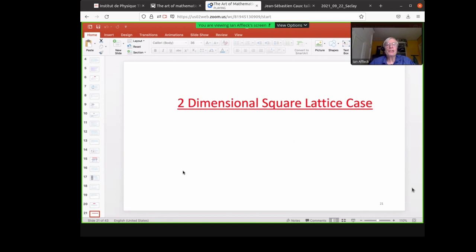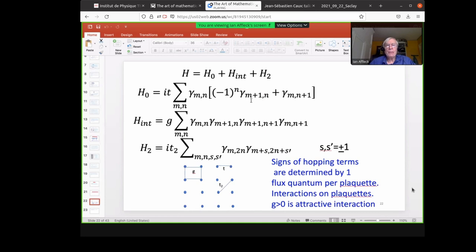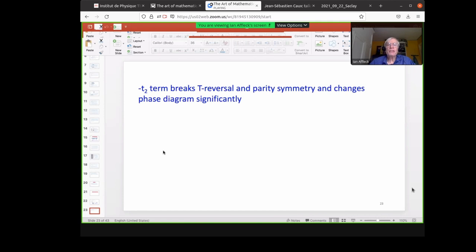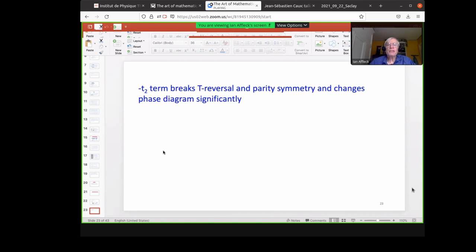So we studied the two dimensional square lattice case. And this is the model we considered. So again, we took shortest possible range hopping. But there's a condition that we want to have one flux quantum per plaquette and actually requires this minus sign in the vertical hopping term. And we can take the interaction terms to be on plaquettes. So shortest possible range Hubbard-type interaction. And we also considered a second neighbor hopping. So gamma m 2n gamma m plus s gamma 2n plus s prime. So T2 term breaks time reversal symmetry and parity symmetry and changes the phase diagram significantly.